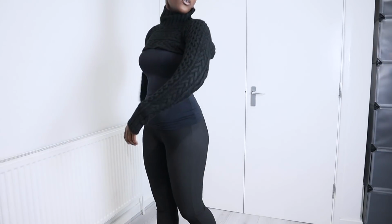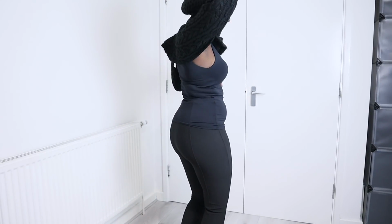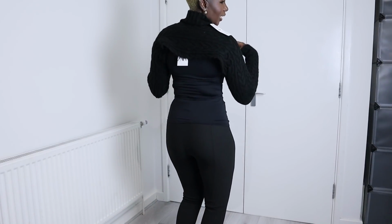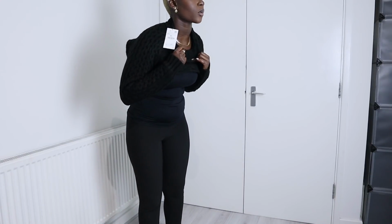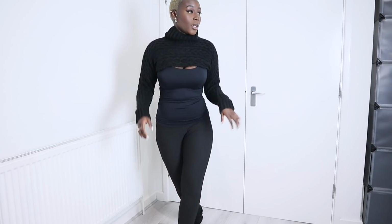The fit itself is okay. It's kind of gaping really oddly at the back though. If I take the tag out, it's nothing to do with the tag. Why is it lifted? I don't get why it's lifted like that, unless I have it on the wrong way, which I do not know. If I pull this down a bit, it gives you more of the illusion, I guess, of it being like, that's a lot of boob.